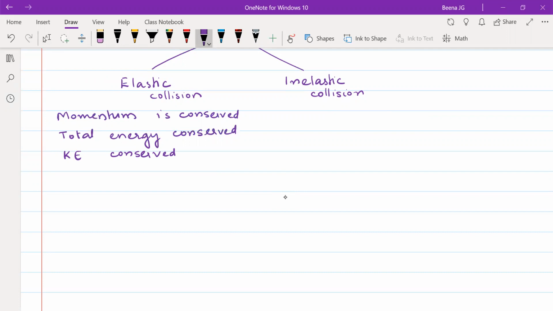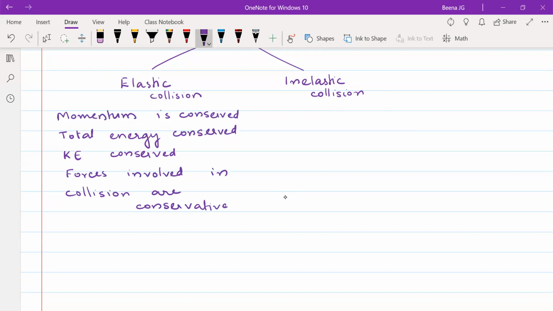In addition to this, there are some more points. Here the forces involved in collision are conservative. You remember what conservative forces are? The basic definition given for conservative forces is that the work done does not depend on the path followed, right? It depends only on the initial and final state of the system. That was one of the main points given in the case of conservative forces.